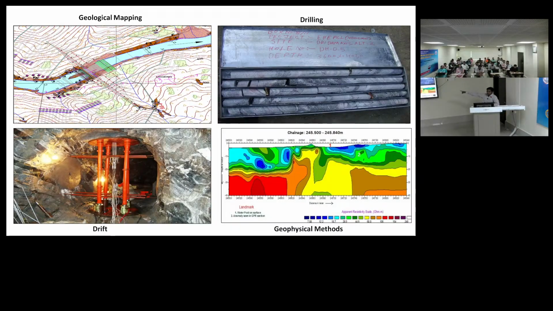So in the geological mapping, like I told, it is just collection of field data. On the topographical map we already collected in step 2, we will just plot it. Earlier the topographical map looked like only contours, these lines, but now you can see triangular shapes and some different colors. These are the different rocks or the overburden. So those symbols we will place on the geological map. So this is the first step.